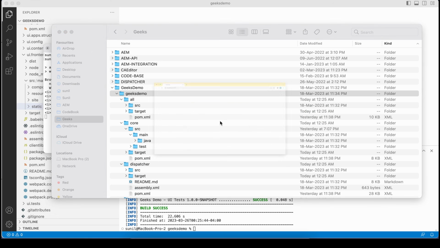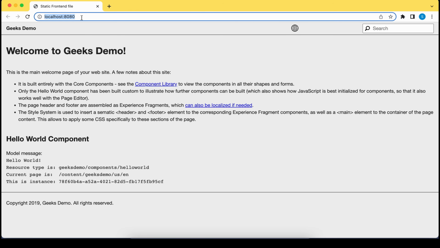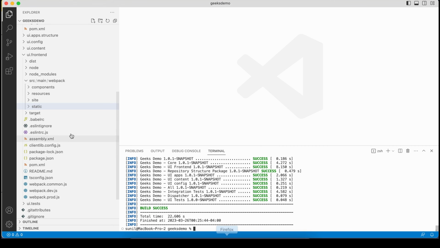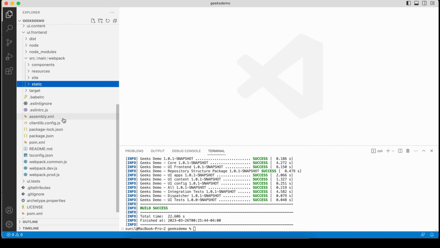You see a Node server started now, and this has been opened. It says 8080, and shows which file is open. If you come here and see static and the index.html, basically this file is being loaded here. Where is the configuration for this? You must have this question. So now let's understand this configuration.